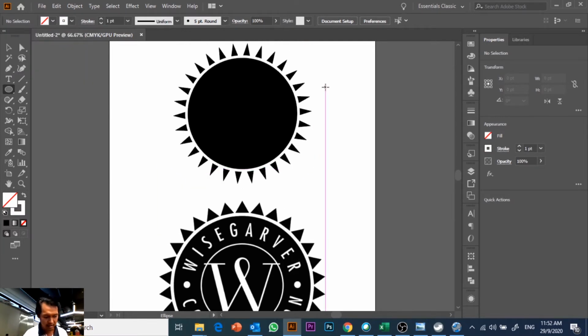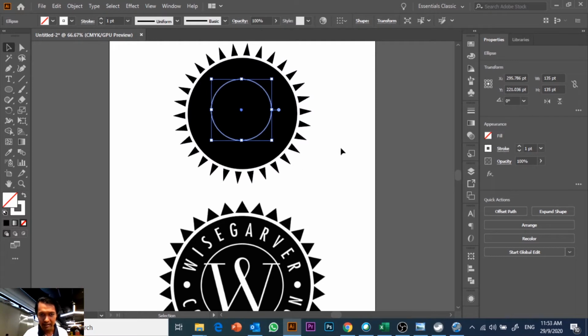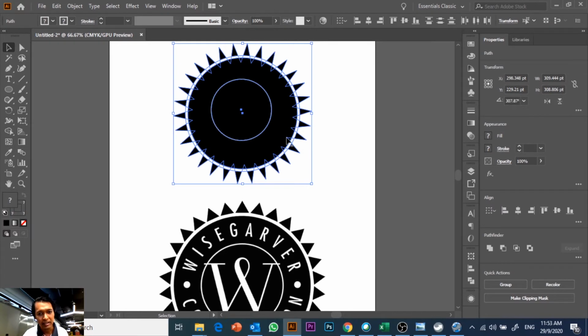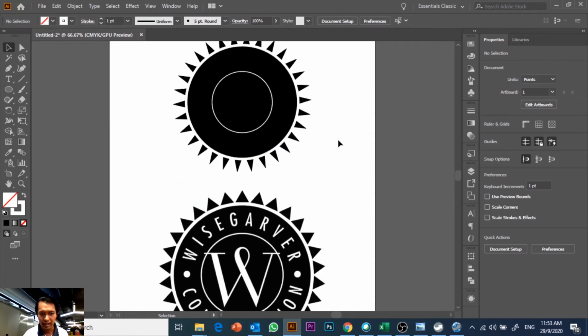Hold your Shift. You will have a line looking like this. Again, to arrange your objects accordingly, select all, click horizontal align center and vertical align center. Now you have shapes that are aligned together.